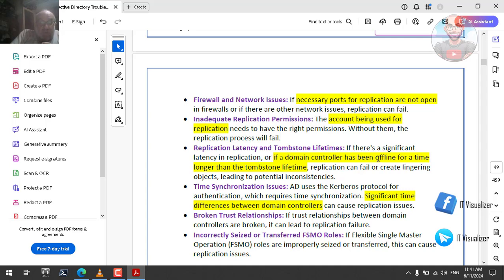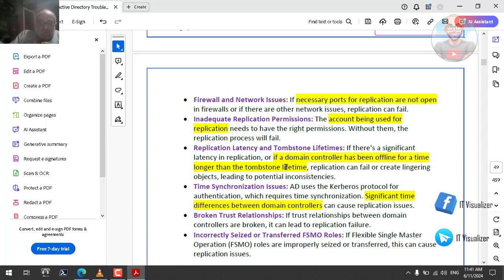If a domain controller has been offline for a time longer than the tombstone lifetime, and we know the tombstone is a certain time, the Active Directory will keep deleted items within a certain amount of time, for example 60 or 180 days. It will not delete them before that, like a recycle bin.